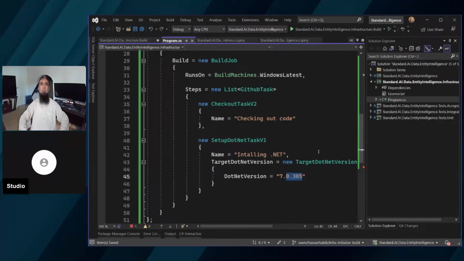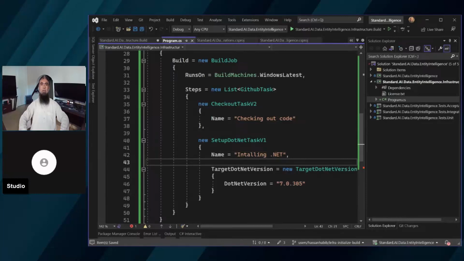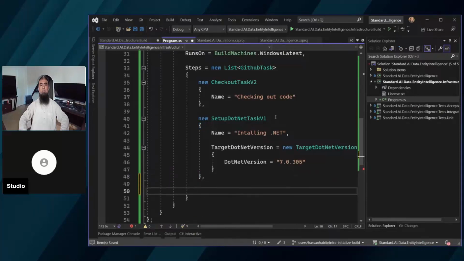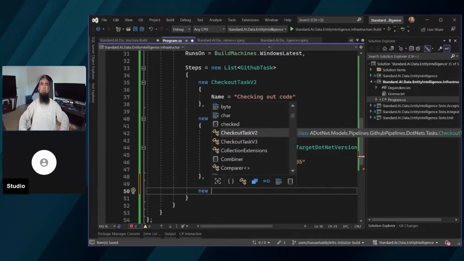That basically means if there's a version upgrade that you're not aware of, it's just going to barf out. You're going to be running in circles wondering what really broke in my system, and you have no idea because you added this magic thing that's upgrading the software for you without you knowing. Okay, so we install .NET.